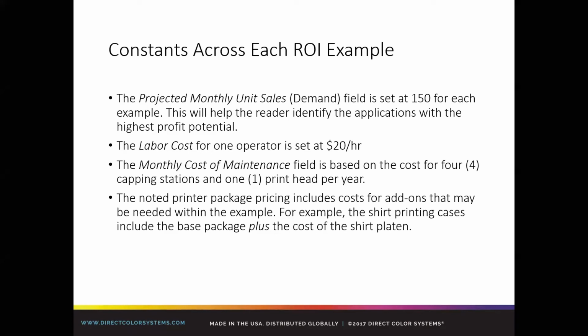The monthly cost of maintenance, I believe it's about $140 on the small machine, right? That's based on 4 capping stations and 1 print head a year. The capping station is a requirement to change about every 80 to 90 days, right? It's not necessarily the amount of imprints. It is the duration of exposure to the ink, right? So that's considered a consumable item, these capping stations. They're about $90, all right? Nothing that's wild.